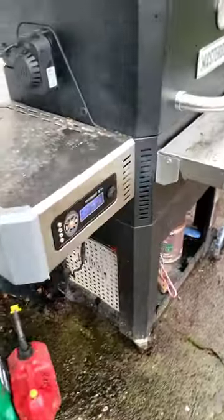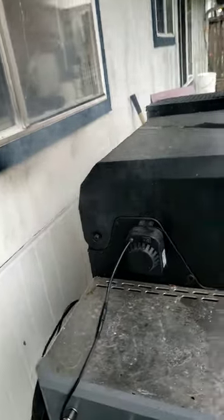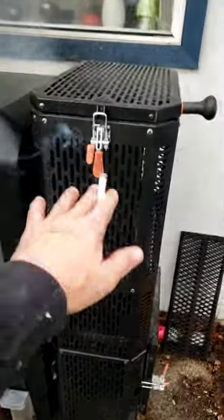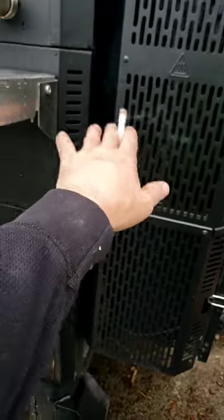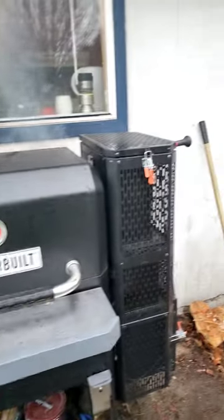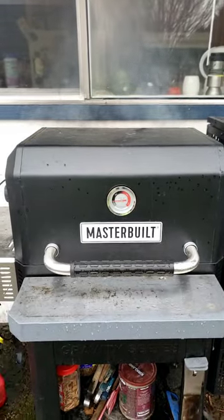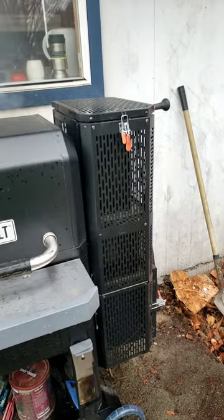We're fully up to temp now — 399 degrees. It'll fluctuate a little bit but it holds really well. You can see all that smoke coming off — this is what I want to call the self-cleaning mode. It's got some grease burning off from the last time I smoked some meat. The charcoal sits in the hopper and it's lit at this point — there's a fan that blows air in underneath and up through into the grill, so it's non-direct heat, digitally controlled by that fan. Make sure that hopper's full and it'll last four hours at least. If you need to add charcoal, turn the temperature down, open the lid, let it cool to about 250 or less, then fill the hopper and keep it going.